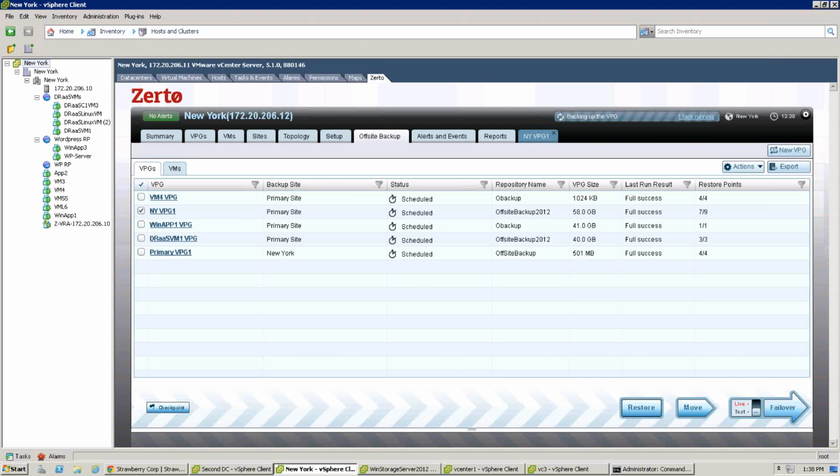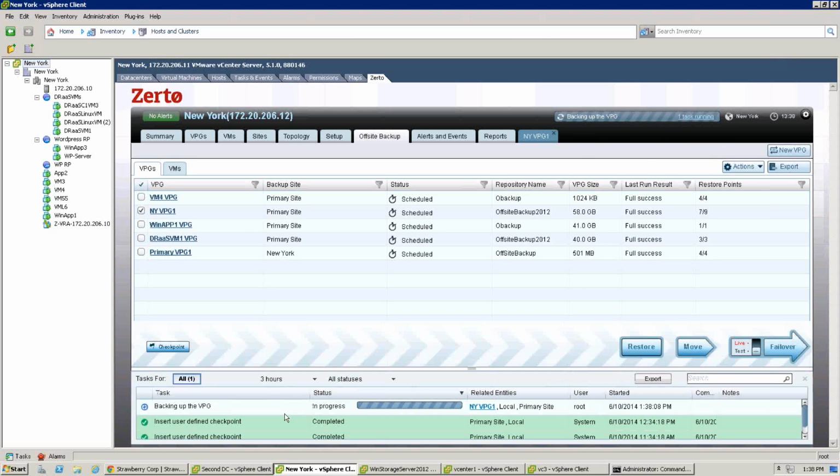But see, we see this task view, and some of you may be running older versions and haven't even seen this task view. The task view is pretty impressive as far as it gives you all that feedback that's nice to have as the tasks are running at the bottom. You see this one task running, but I can open up and see what that task is, and then I can see whether I've got alerts or not. So I kicked off this backup, and so it will run.